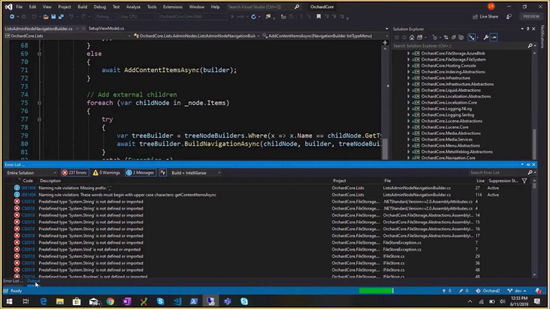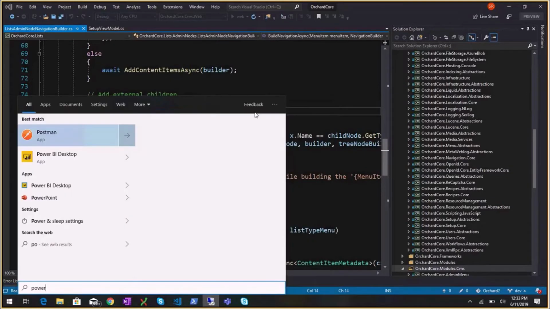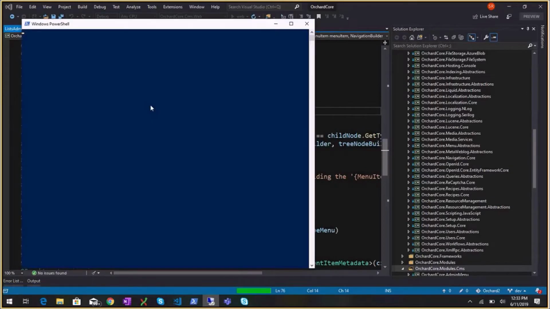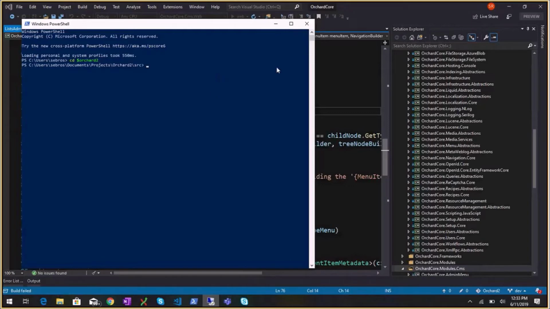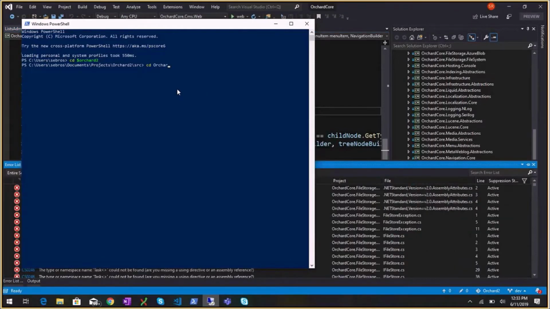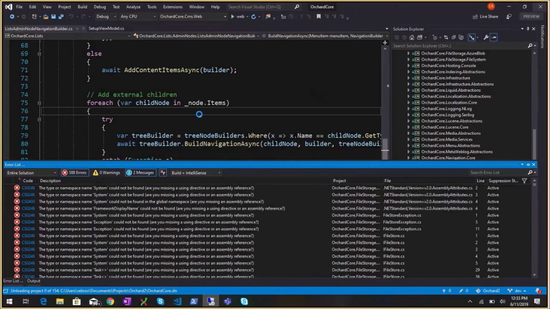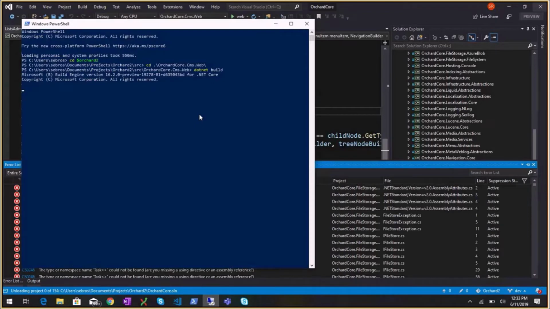Okay, I must have broken something, so I think I will use PowerShell, because I have a very recent SDK and I must have broken something with Visual Studio.